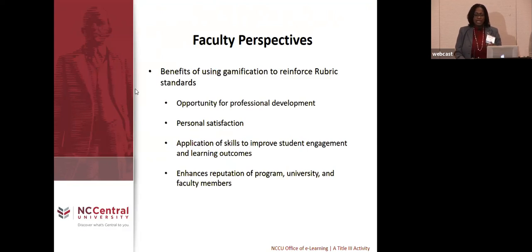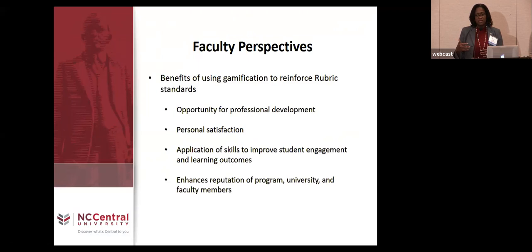Just like we want to engage our students in the classroom, we faculty were engaged through this app to improve engagement and learning outcomes. Some of the things that I remembered from the course and was able to better apply was to make sure that my slides and my presentations were ADA compliant.